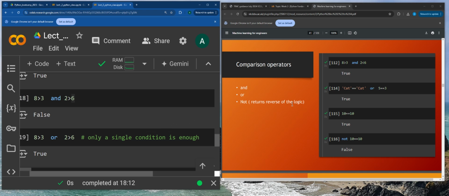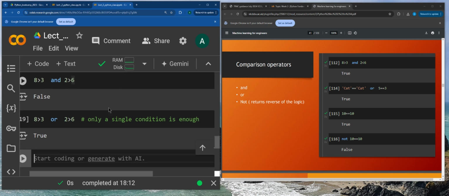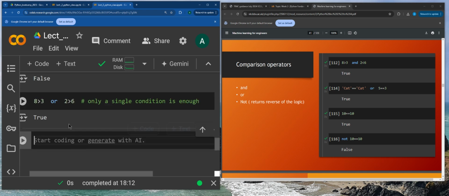All right, and then of course the not. Most of the time you would be using and, or, but sometimes depending on the nature of your code, you may end up using the not as well. So 10 equals 10. Definitely, I know all of you would be saying, yes, that gives true. And of course it does.